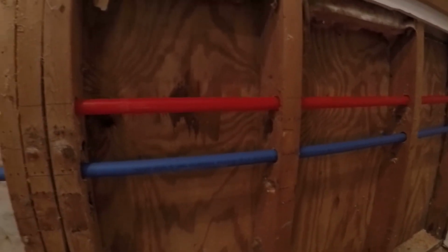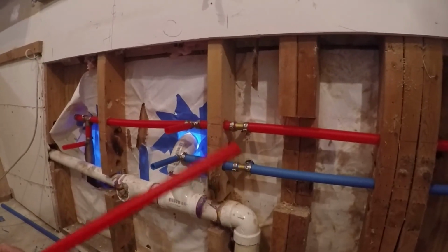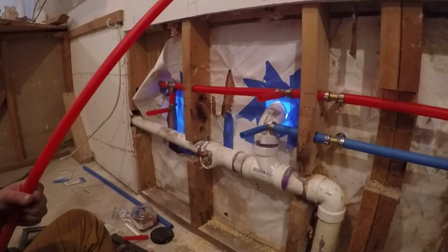I also have this for the dishwasher that's going to go right here. This is for an outside wash sink, maybe a dog wash station. And then I have hot water capped off here, and cold water capped off here. This is for the interior sink.